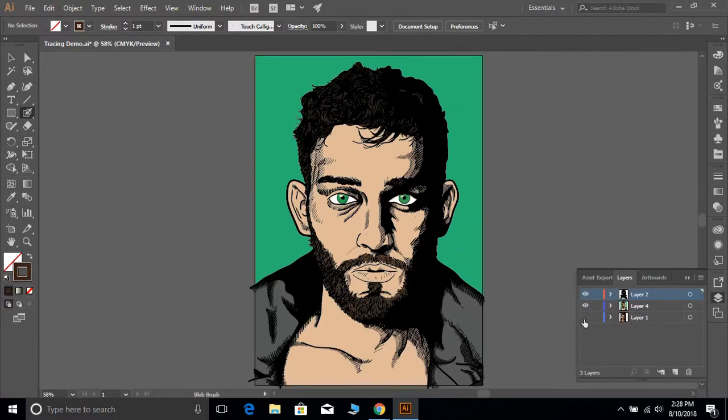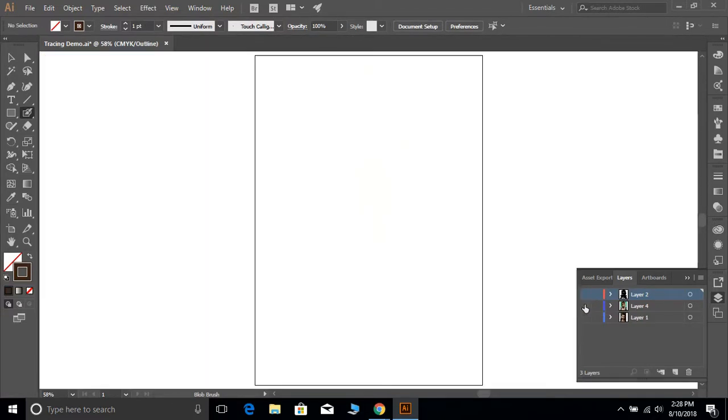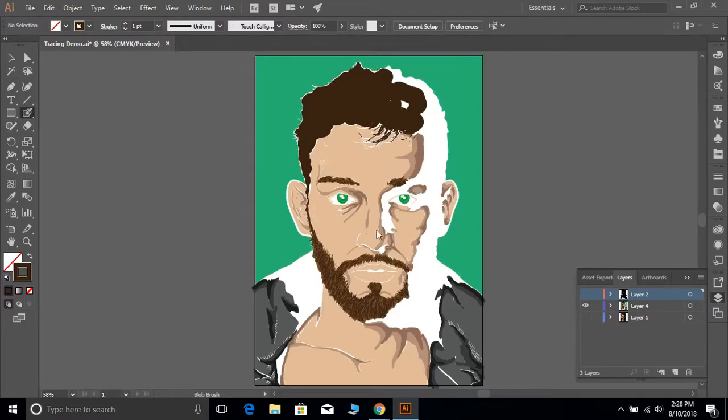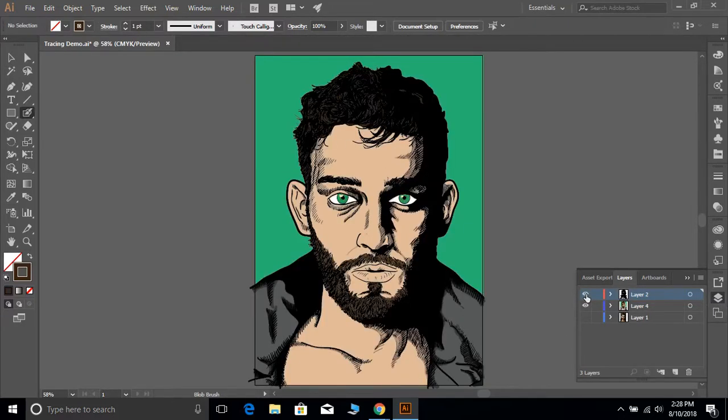So technically, you could get rid of the photograph too. You can see a little bit right there where the photograph comes in that didn't paint over where the eyes are. But it's really the coloring and the shading, and then the outline and all that stuff. So it is ready to be exported.